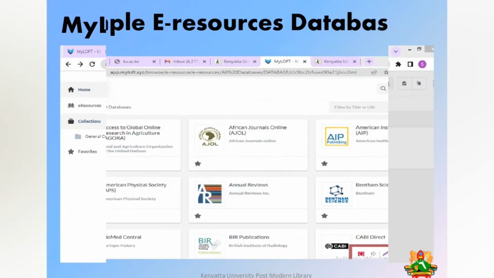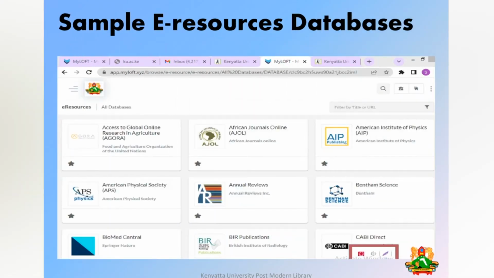So we have a sample e-resources database where we have a list of all the databases we have subscribed to. From the screen, it's alphabetically listed from Agora, AJOL till the last one. So you can explore the databases available for you.